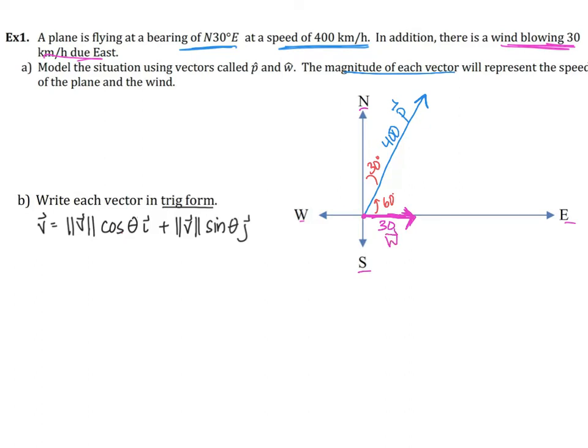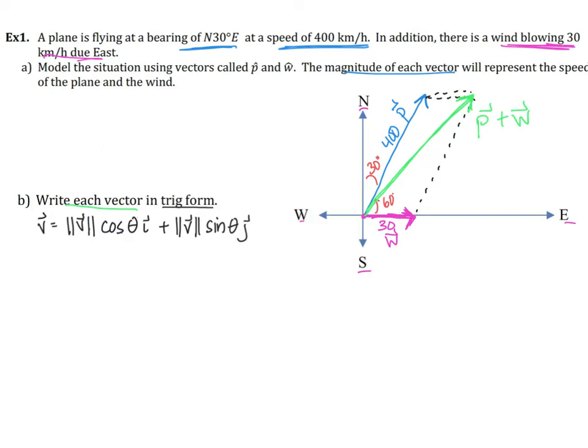The magnitude, okay, I already did that. So what is the plane plus the W, or plane plus wind? We need to write or draw that in here as well. If we were to create a parallelogram, or we could have done tip to tail, it should have been directly across, right? So what are we going to have for the combination of those two? Well, that's going to be P plus W, which is your resultant vector. So that would be the situation. We have the plane that's taken off going 30 degrees east of north, and then the wind is pushing against it, coming in due east. And so here, this green vector would be the plane plus the wind. Now write each vector in trig form. So there's a little reminder of your trig form.